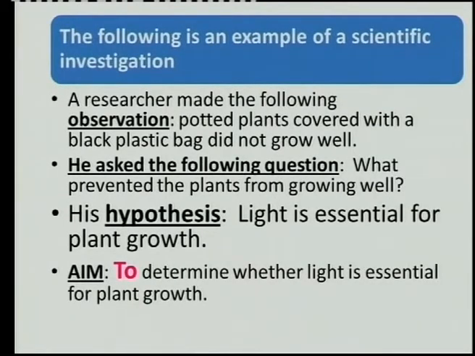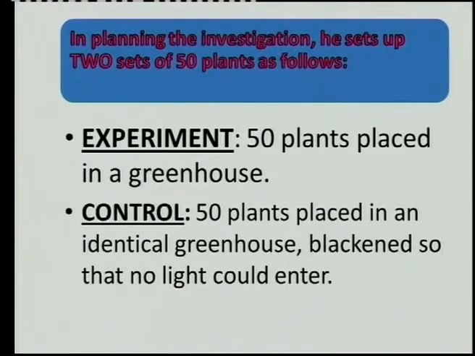This researcher saw that potted plants covered with plastic bags didn't grow so well, so he asked a question, remember your focus question, and then he stated a hypothesis: light is essential for plant growth. Colin has just said the aim of your experiment is to determine. Then he did the experiment when he put the plants in the greenhouse, and the control is, remember, he's now testing whether light is necessary for plant growth or not. So your experiment tests: is light necessary?